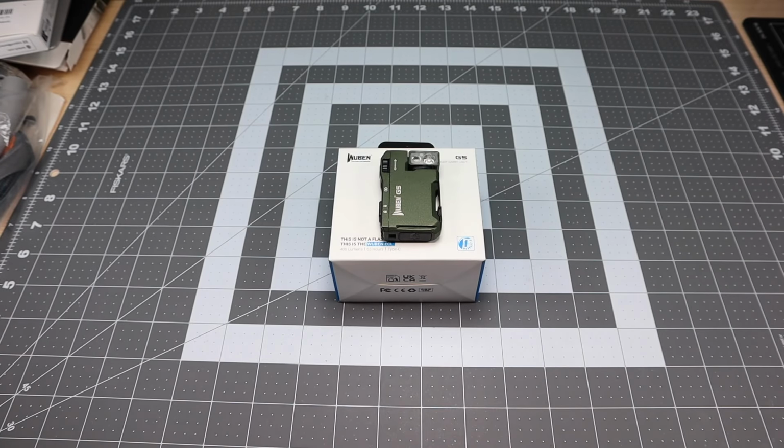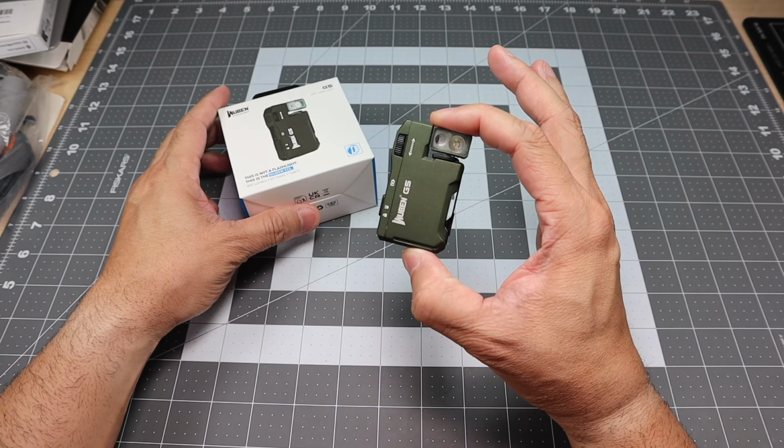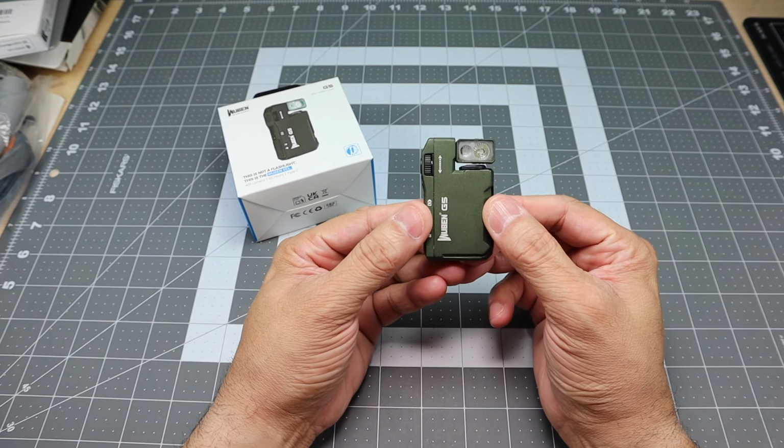Hey guys, I got a new video for you today, and we're going to be taking a look at a really interesting flashlight from Wuben. This is the G5 model, and I have it here sitting on top of this box. It is such a cool flashlight.